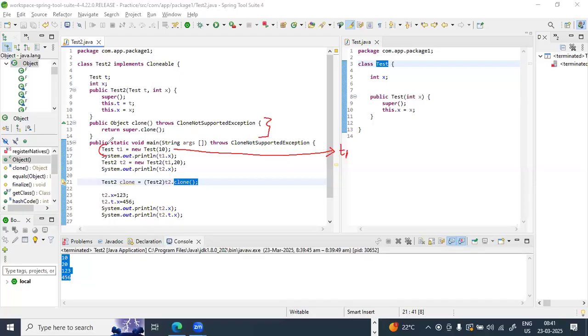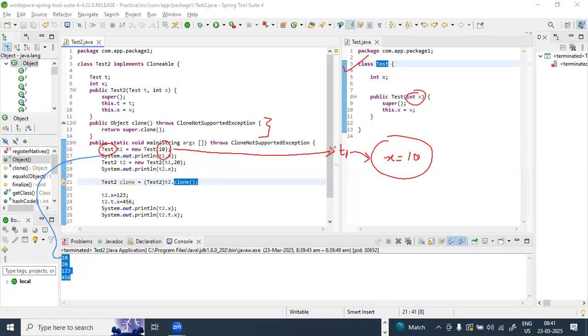But what is the object name? Test, right? It means we have created a class object for this class, which has one variable and holds the data inside it. What is the value? 10. Where will 10 go? To this constructor, right? Now, x equal to what? 10. X equal to 10. Till now you are good. Now, what are we doing in this line? We are printing t1 dot x. So the first output, 10, is coming.